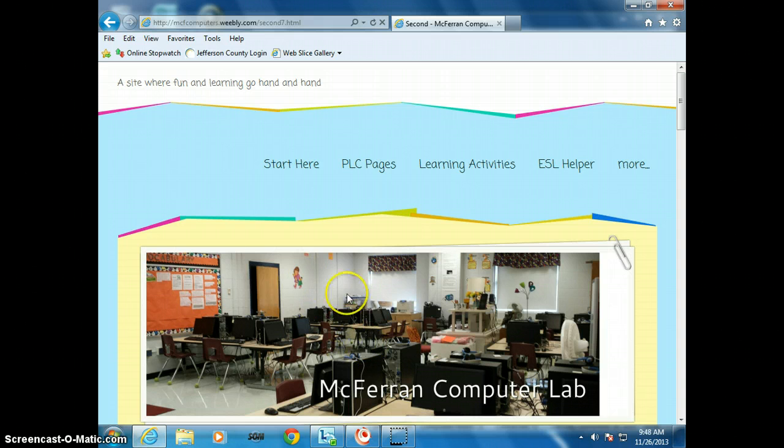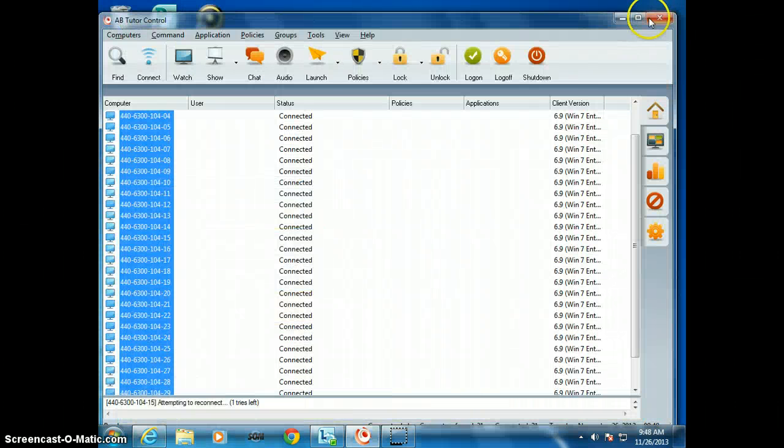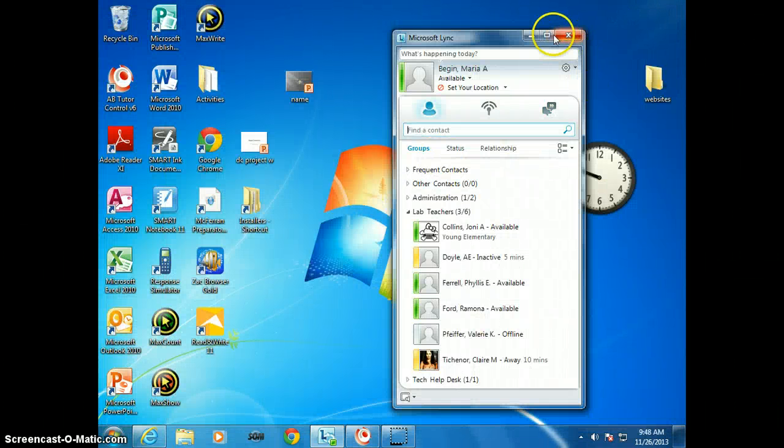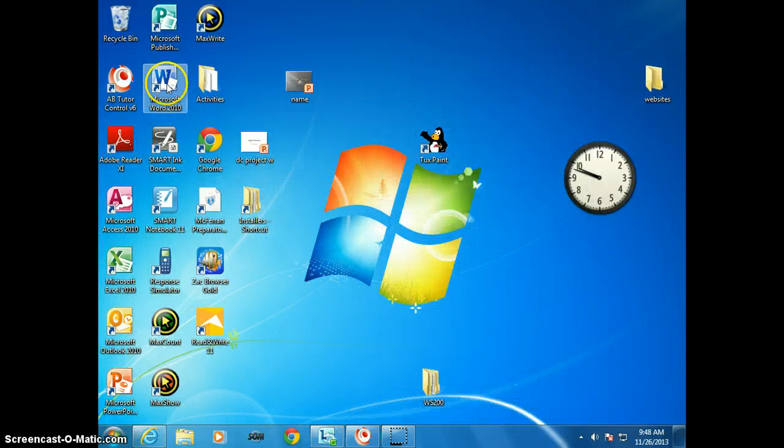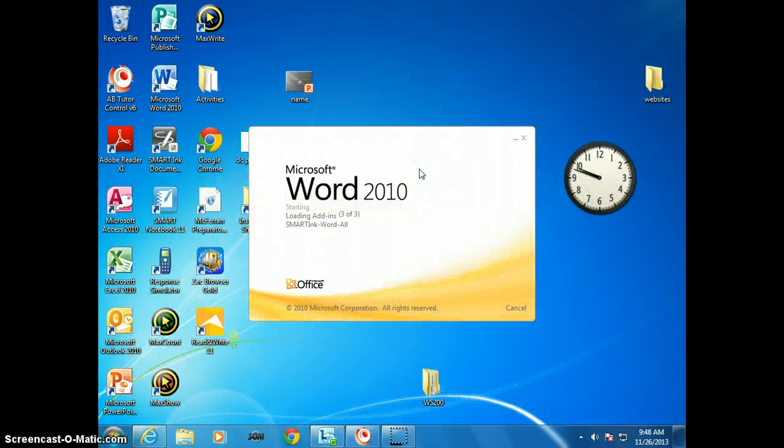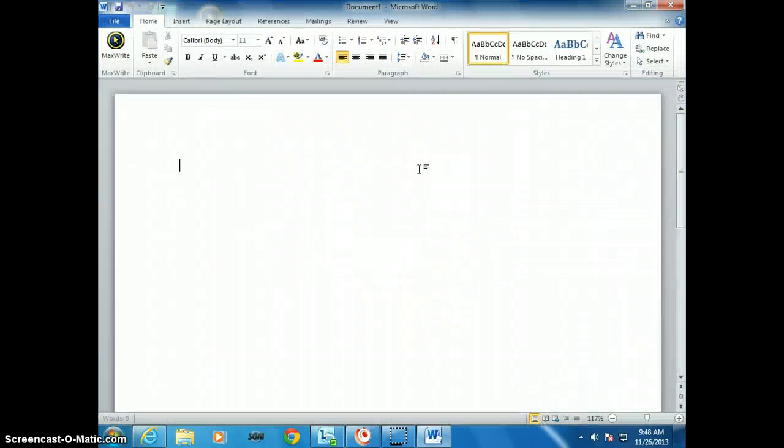whatever we're typing. So first thing we want to minimize with the takeaway, which is the minus sign. X close, square, minus. The minus hides it down to our taskbar. So I'm going to minimize it, and anything else you might have open. Then you're going to open Microsoft Word. There's two ways to have done that. Again, go back and watch step 1 if you do not remember how to do that. And we're just going to type in some text.